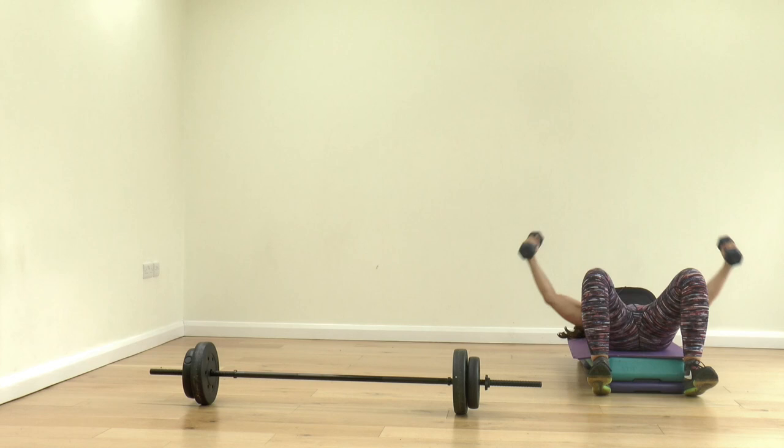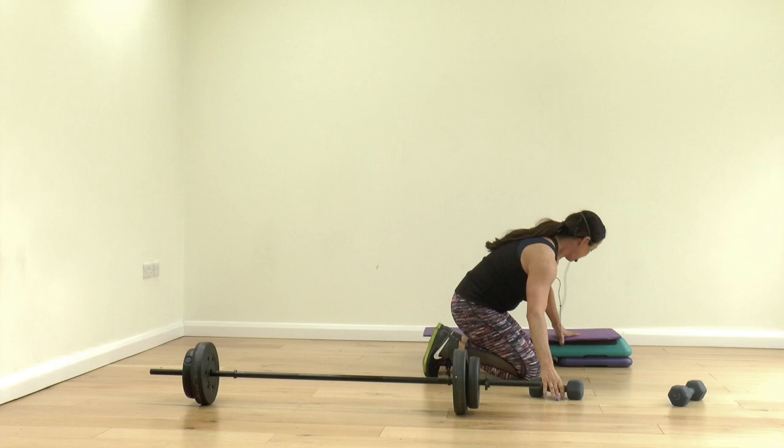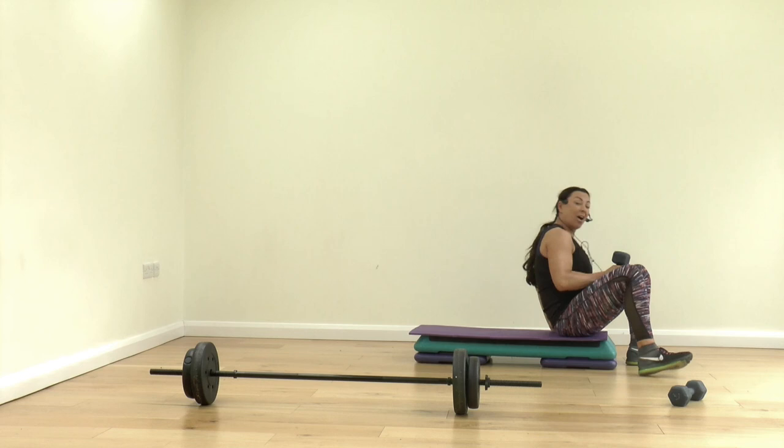Good. Okay. Let's put in a core exercise. I'm going to turn the step long ways on. You could do this on the floor. There's always modifications you can do, depending on what equipment you've got, everything.